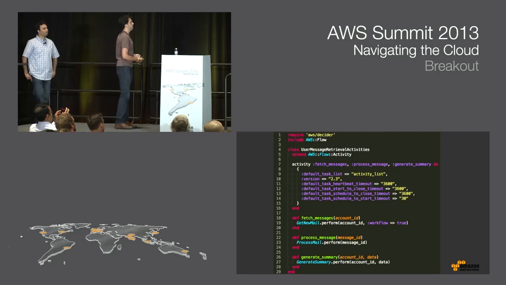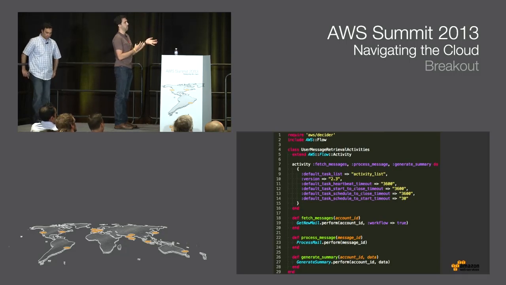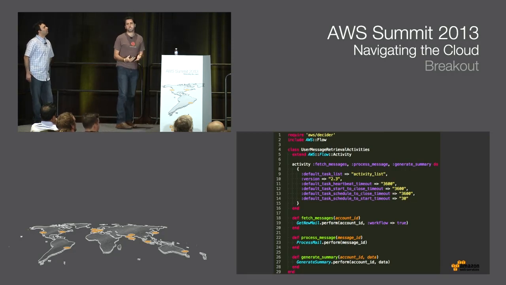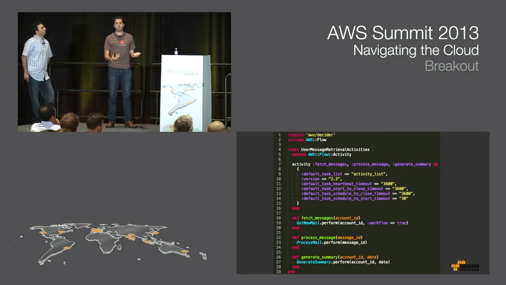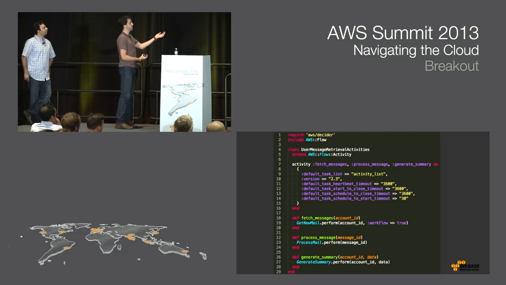So if you look here, this is where we define the activity. Like I said, an activity is basically a one-to-one mapping of a rescue job. For those of you who aren't familiar, a rescue job is pretty much just a Ruby class that defines one method called perform, right? So you see here each activity is just calling the perform method of a rescue job.